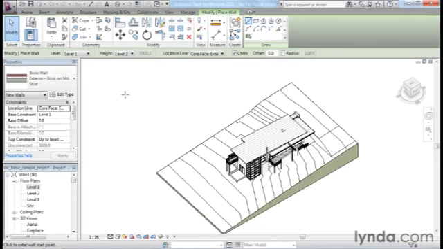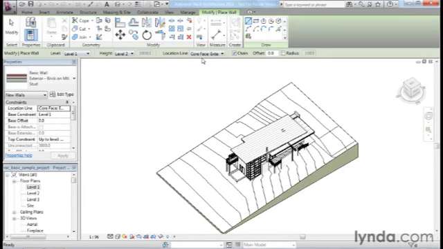So for example, if I were going to add a new wall to this model, what you'll notice on the options bar is that there's a large collection of settings that are available. We also have our context ribbon. So we still have our modify, and this time instead of just saying wall, it says place wall, and that indicates for us that we're actually creating a wall as opposed to just simply selecting and editing a wall that already exists. We have a draw panel with lots of shapes for the kinds of walls we can draw, but we have all of these features down here.